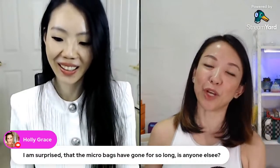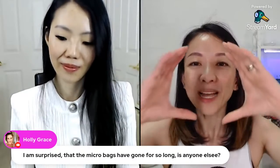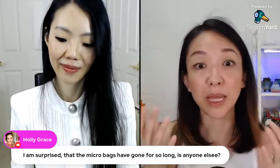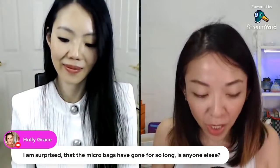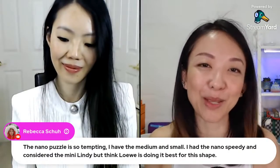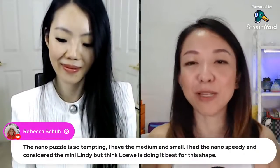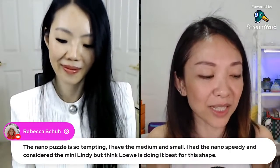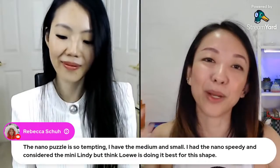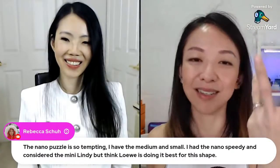That's true. Yeah. One of the concerns I had last time with micro bags, actually, no, the first really ridiculous size bag is the round bag. When we got it, you got it first, and then I got it as well. I always thought it would be a novelty bag. I would not be able to use it very much because I could not fit my phone. However, I have realized that my phone never leaves my hand anyway. I'm always holding my phone, or it's in my pocket, and even if it's in my pocket for half a second, I'm holding my phone. Then I realized that I don't really need to put my phone in my bag. It's always glued to my hand. Then the micro bags just make sense. It's just like, oh, I don't need to carry anything else except my phone, which is glued to my hand.